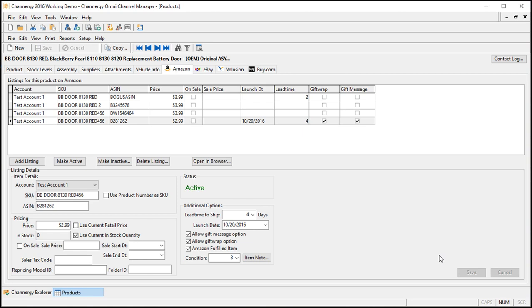We have a product that comes with Channergy called our Multi-Channel Manager, or MCM. It runs on your server system tray, or if we're hosting it, runs on our server. Either way, it does the same thing. It runs 24/7, and it automatically downloads orders into the system, so they come in ready to process. We'll also upload new listings on the channels we support it for, and we'll keep those listings updated.